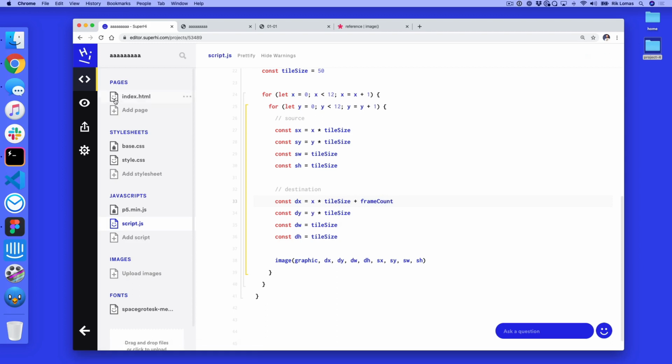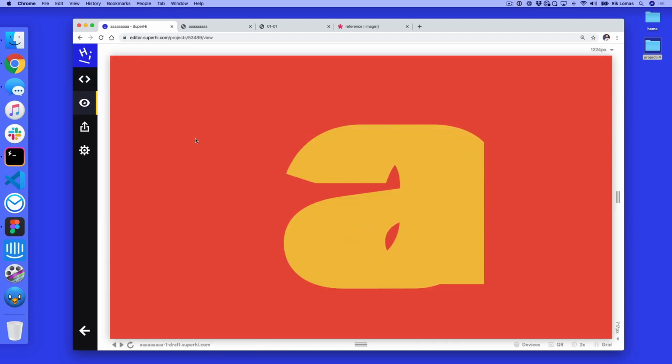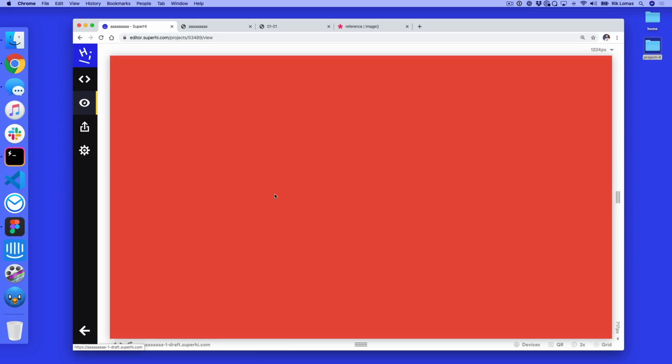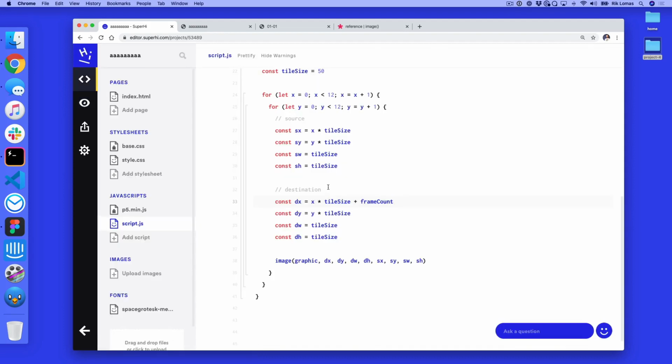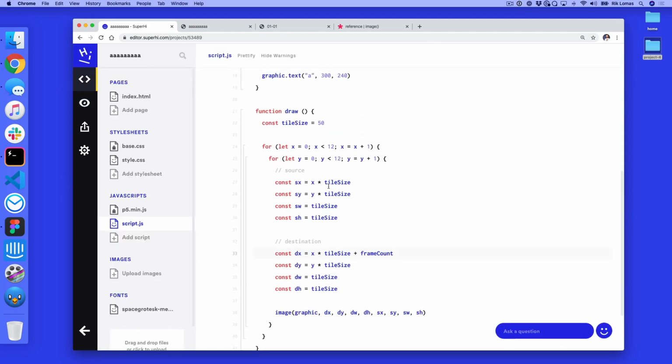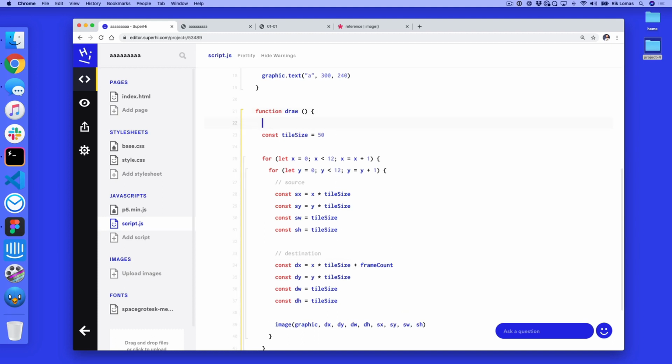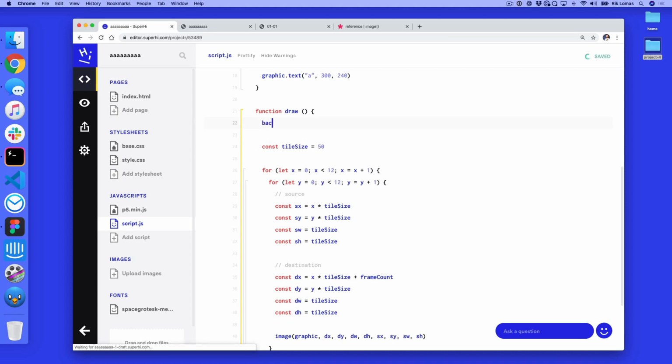But if I see this right now, what I'll get is this kind of effect. And the reason for that is it's just never clearing the animation. So if I refresh, you'll see it draw and then just keep drawing a straight line. How do I fix that so it moves and resets every time? Well, the reason for that is every single time that I draw, there isn't a background being filled in. We've seen the old version ghosted. So what we want to do is, right at the start of our draw, add in the background each time we draw anything.